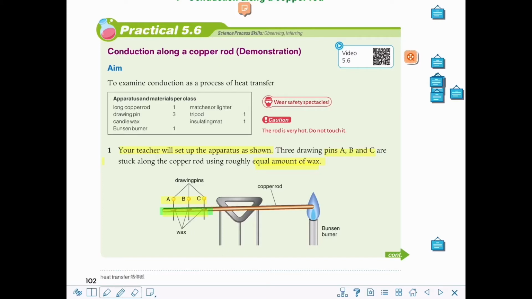You should be able to know the reason why there is a need to use an equal or the same amount of wax. As I'm certain you remember from the skill of scientific investigation that we have been learning together at the beginning of the year, a number of variables in this experiment have to be kept constant, kept the same. For example, the amount of wax here should be kept the same to make sure that a fair test can be done. We should be only changing one thing, one variable. And in this experiment, it is the distance between the drawing pin and the Bunsen flame, the fire.